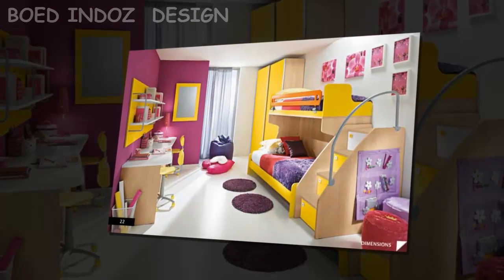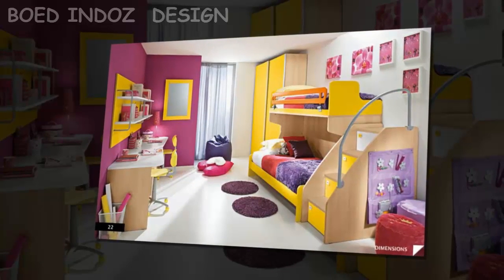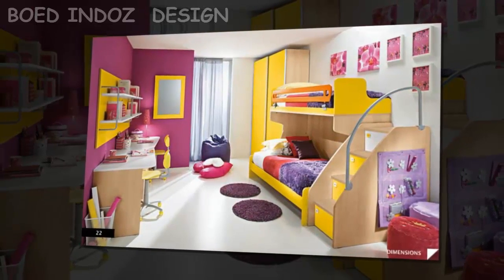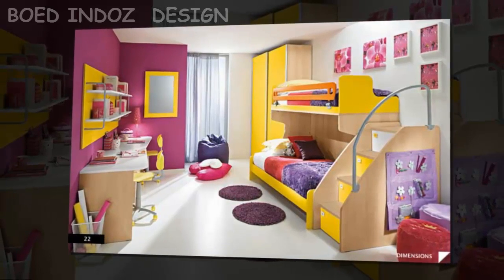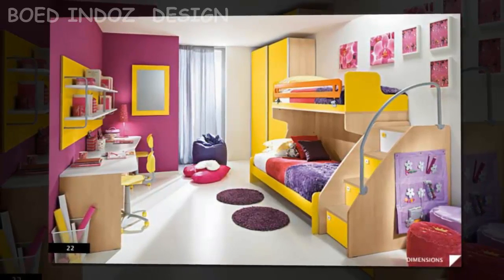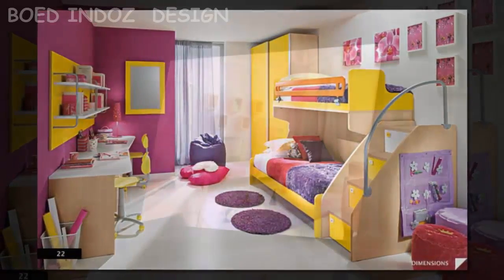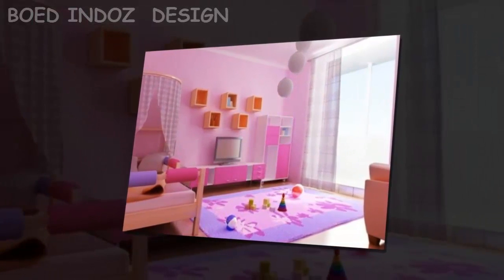While ordinary paint works well on the walls, consider finding special types of paint to brighten the room. Chalkboard paint allows children to write on the walls — use it on one or several walls so your child can write with permission. Glow-in-the-dark paint works well for a solar system themed room, painting moons, planets, and shooting stars so they will be visible when the lights go out. Some stores also sell magnetic paint that allows children to set up all kinds of decorations easily.